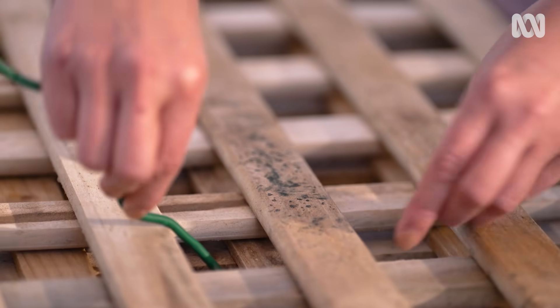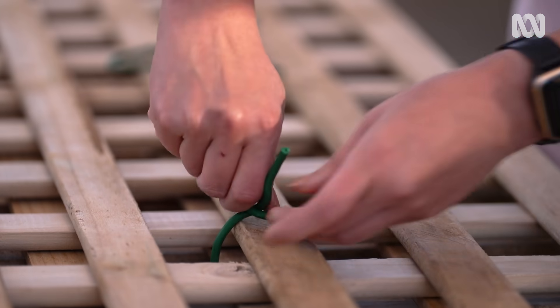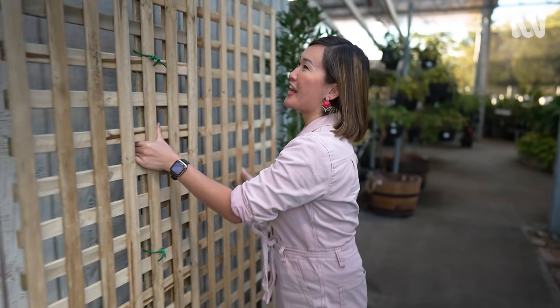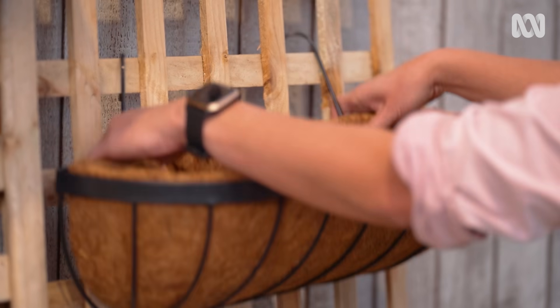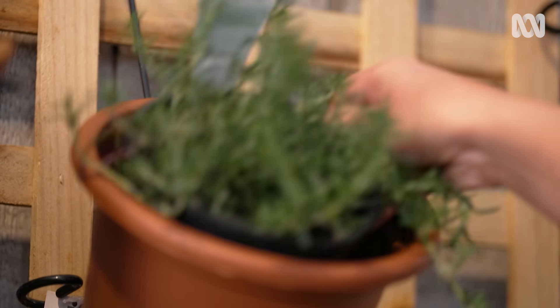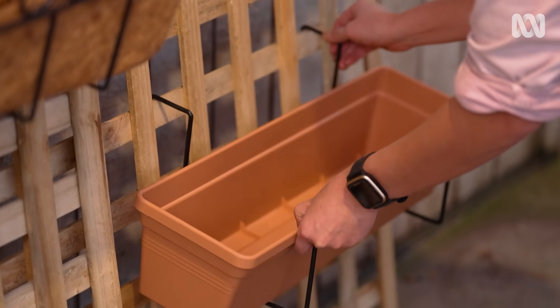Now let's set it out. First, I'm going to use some garden wire to secure the frames together. Be sure you attach your frame securely so it doesn't topple over. I like to think of my frame as a grid, so don't be afraid to play with pot placement before hanging them up. Sit plants in pots to help you decide where they're best placed. Get strategic — try creating straight or diagonal lines of the same plants, or grouping them to highlight and contrast colour and texture. If pots are stacked on top of each other, this will restrict light and airflow, so for best results, stagger them.